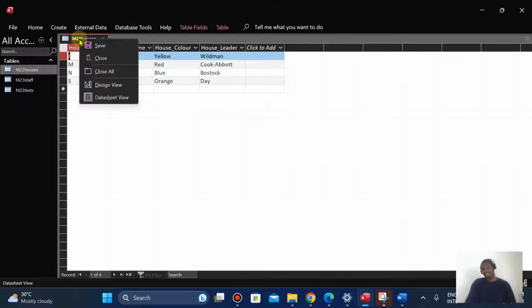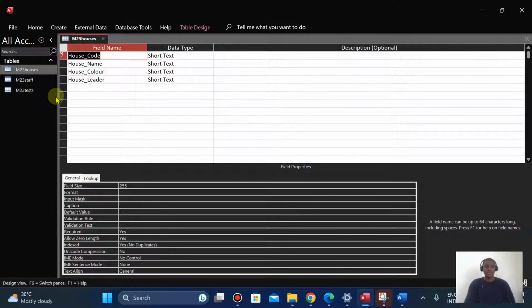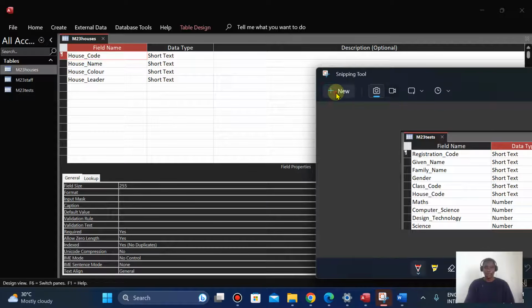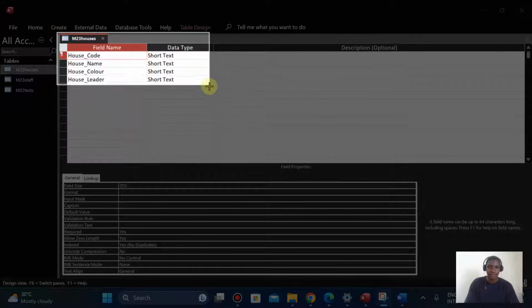Right click. You can also right click to design view. When you right click, you can go to your home and switch it to design view. Whichever one you want to do is fine. Okay, so the snipping tool right here, we're going to need your service. So I'm going to take the snip of this.